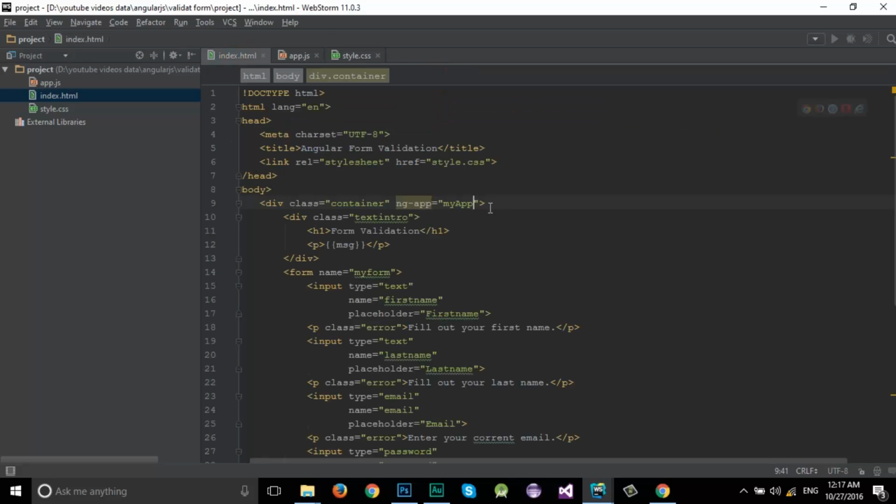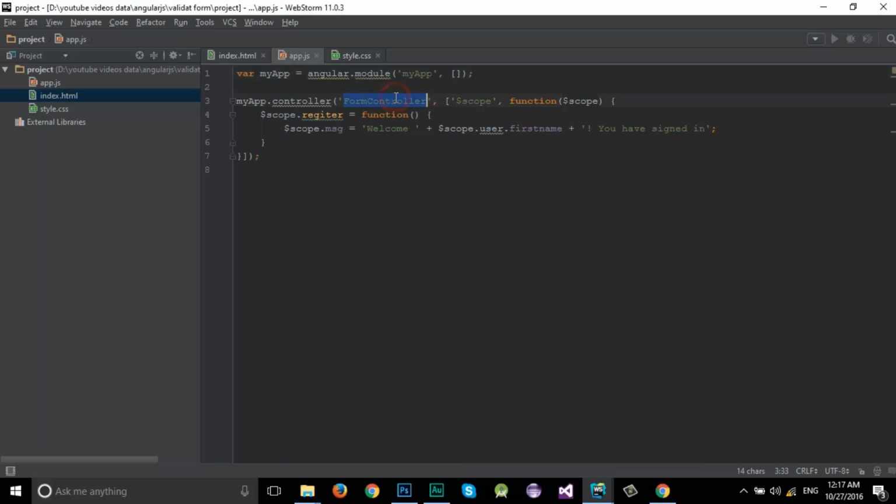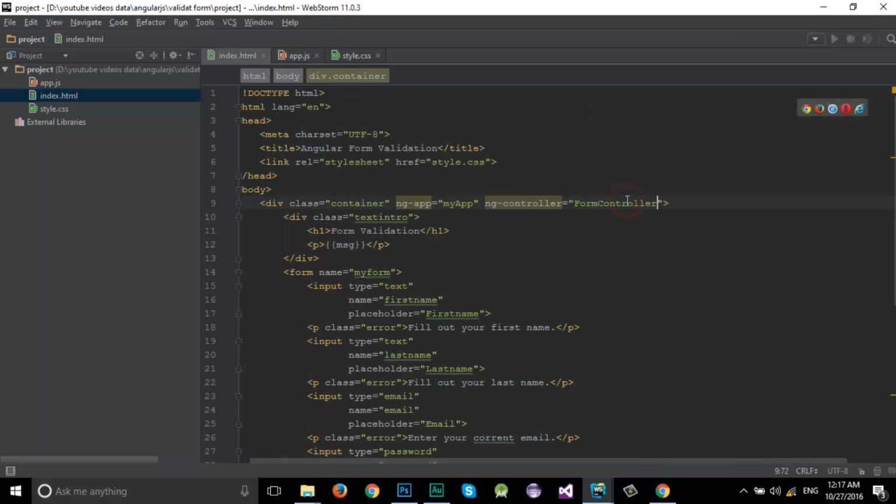Alright, and now we need to add the controller, ng-controller. Alright, so form controller, make sure you have spelled it well. So I'm going to copy and paste it. So you can see that we have added a reference for our module and for our controller inside this element.